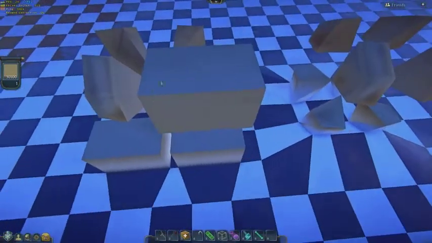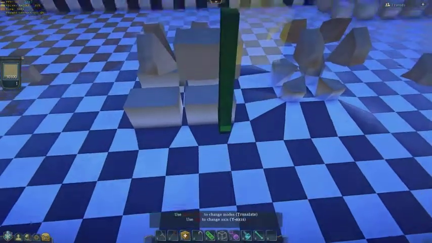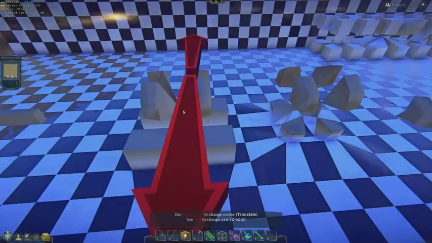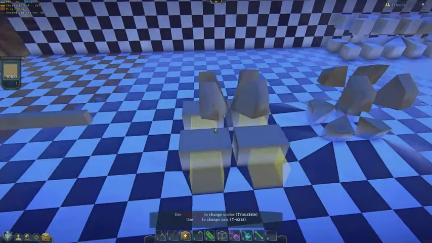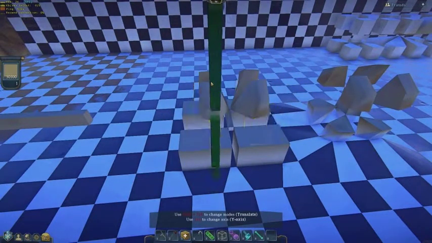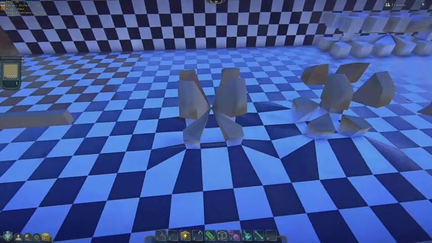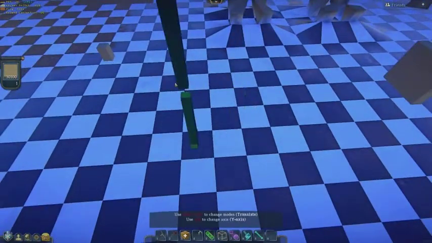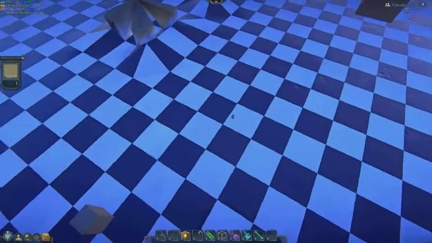That's gonna get very annoying. And that's a really tiny microvoxel. That could be fun to work with.